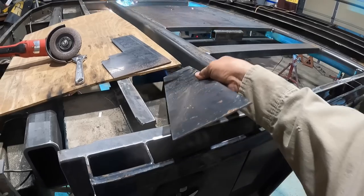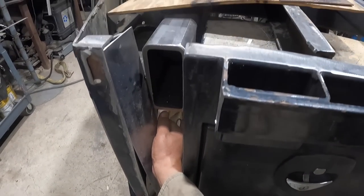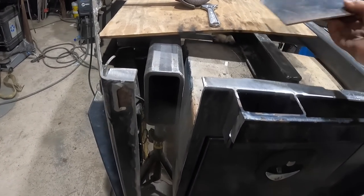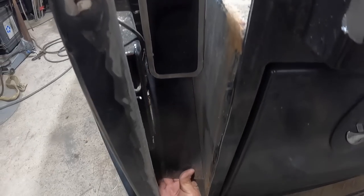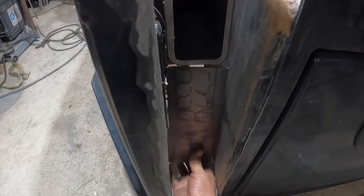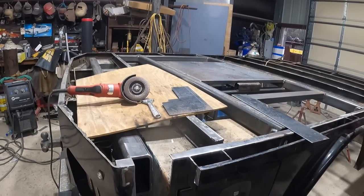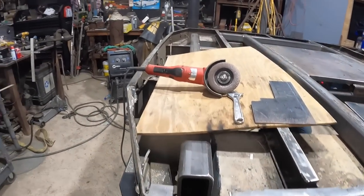So I cut these pieces out. This is what's going to go in here, and that way to block that off. And this one here is underneath to block that off, right in there somewhere. So looking good. Just gotta keep at it. So as soon as it gets done over there, I'm gonna go ahead and tack these up in place and be done with it. Then I can work on the other side.